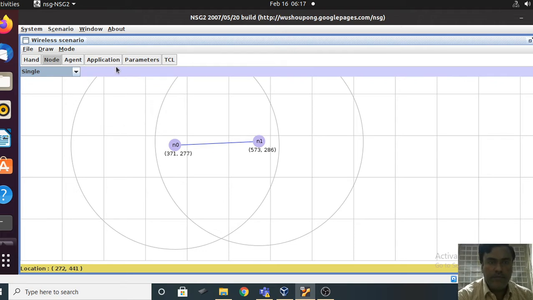After this, I just want to transfer data. If you want to create a few more nodes, you can create, it is up to you. So let me create a few more nodes.